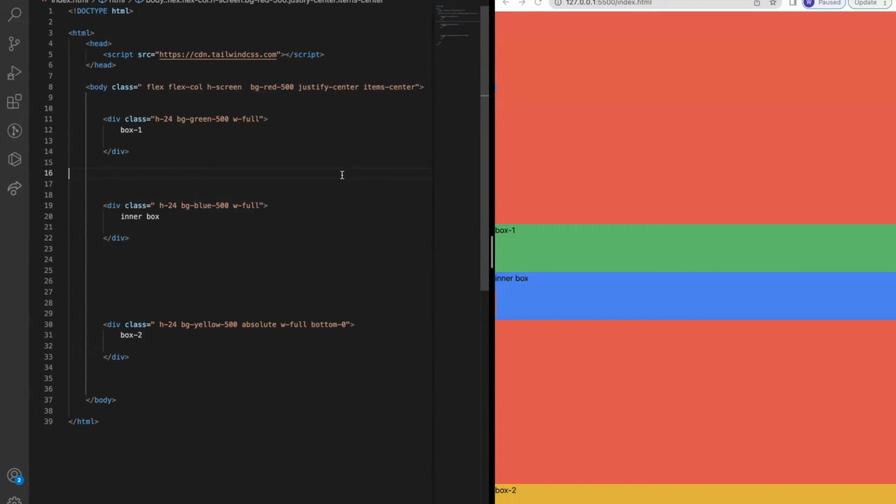If the parent is taking... So once you said H screen, that means it's on flex. And once you have H screen and we have justify center and item center, everything will come to the center. But we don't want the header part of the middle. So what do you do? Yeah. So we need to work on the header.